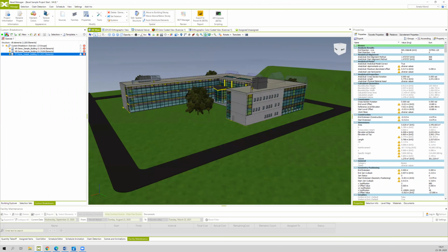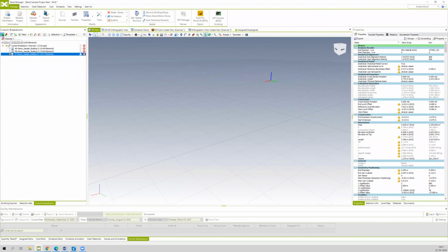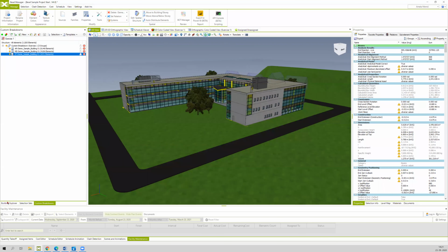And before we do that, we will analyze the line of commands which is currently activated because we have created a custom breakdown. So for example, those two commands, show all elements and invert visibility, are also in the Building Explorer and selection sets palettes. And as you can see, it enables the user to show all elements in the viewport.